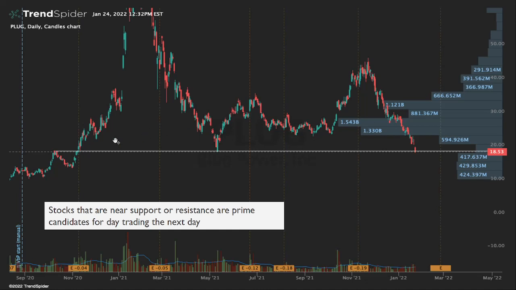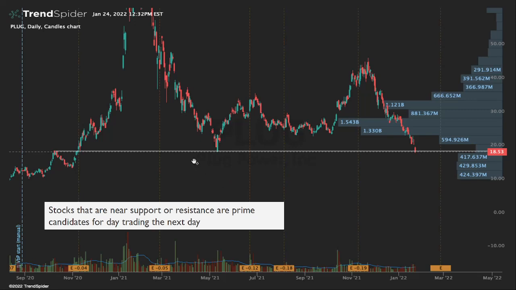So here's another example, PLUG, and PLUG is actually another example of a great stock for a smaller account. So is ChargePoint, Blink. You see how price has reacted twice before to this area. It was resistance, turned support, now potentially going to break that support. So we can look to see if it'll either bounce or break down off that support. But it closed under, so I'm more inclined to look for puts on this play. And I think that stock did end up breaking that support.